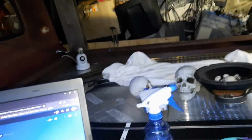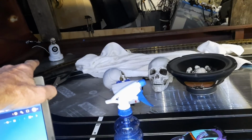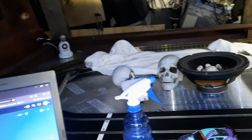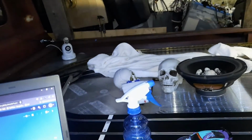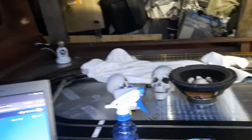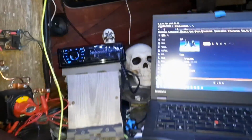The microphones on the Amcrest are very nice for the price. You can get those for a double pack for like 50 or 60 bucks, or a single one, you just have to check the price, but they have a 1080p and then they have a 4K version. 1080p is all you need. Don't even think about the 4K. I mean, you can get the 4K, but the 1080p looks great. That's what I have. So let's get to reading the comments.